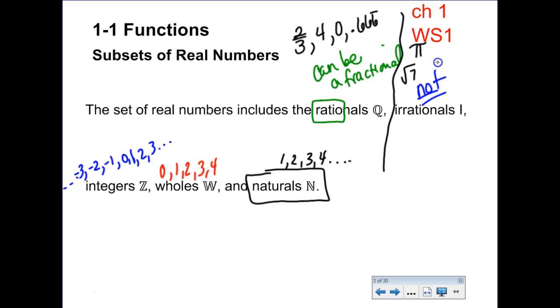And then if you're curious, my favorite irrational number is the natural number e. I know you were all waiting for that one. Did you know e was a number? Remember natural logarithms? They're base e. It's a natural number. Okay. Not to be confused with the naturals. Totally different. I know. Way confusing.